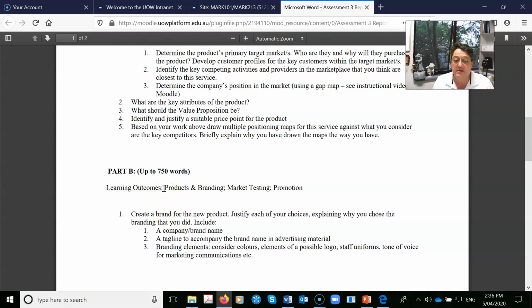I mean, seriously, do we need another assignment going to explain the history of marketing or customer satisfaction? Let's have some fun, right? So I looked at it and went, okay, let's create a brand for the new product. What do you want to call this? Is the name appropriate? And this is the one, is it appropriate for all segments?